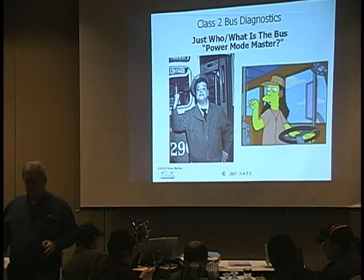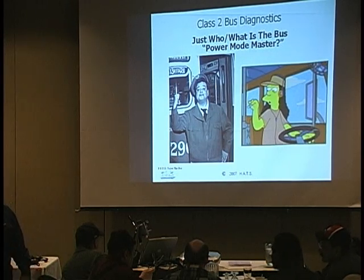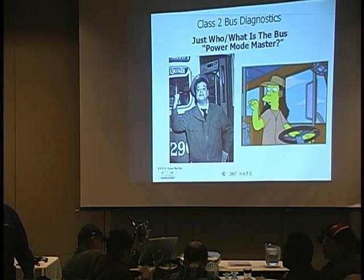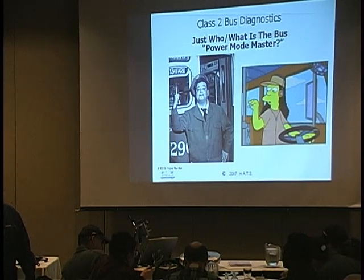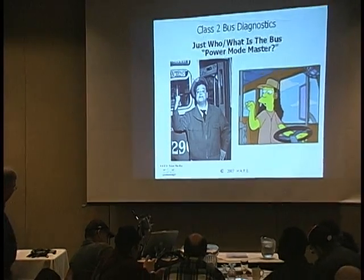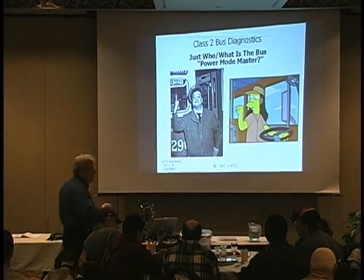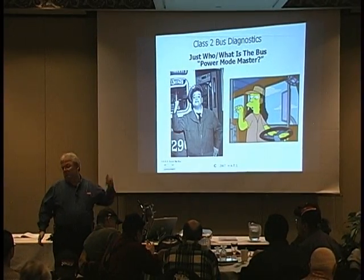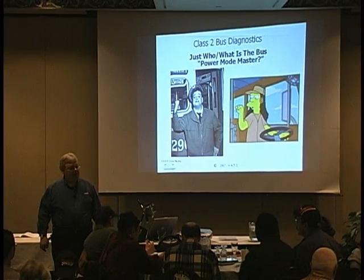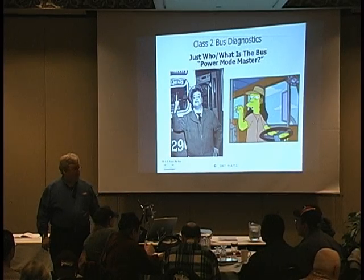Not every module has an ignition wire going to it. And even modules with ignition wires going to them, if they have a data bus, power and ground, and the ignition wire is not working or something, they can wake up from a class 2 message. But definitely modules that don't have an ignition circuit, switched, accessory, ignition 1 and so forth, those modules have to be told to wake up via class 2 message from the power mode master. It just basically says, okay, radio, time for you to wake up. Radio, time for you to go sleep.